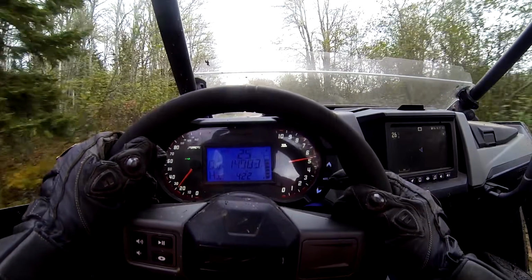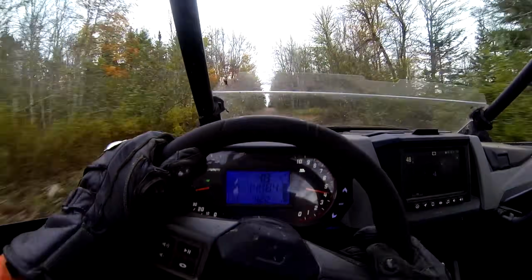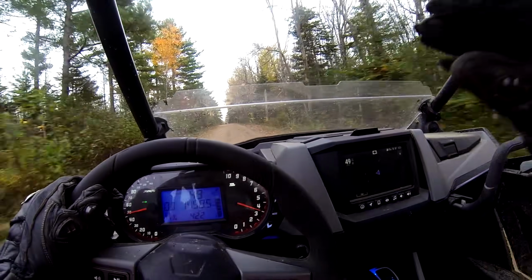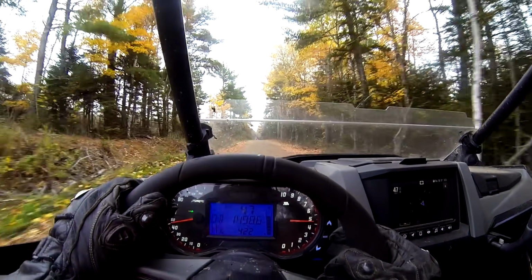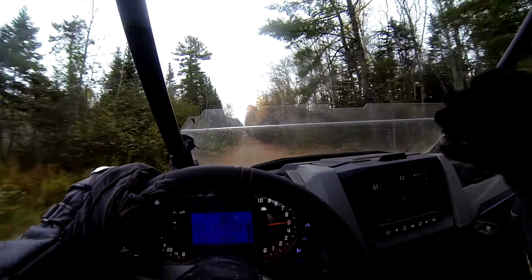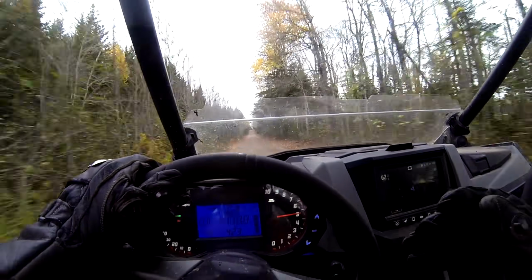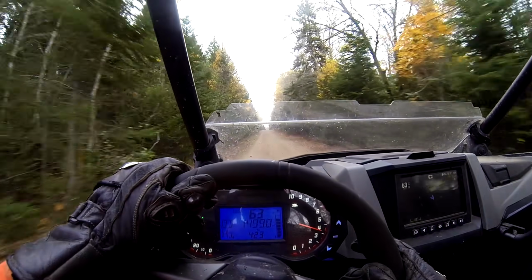Stop and put it in high here. Holy mother God. You hear that? There's a little bit of a turbo lag, and then that turbo just spools and it just bang. I thought the turbo lag was going to be a lot slower than that. It's actually like maybe half a second. That is incredible.